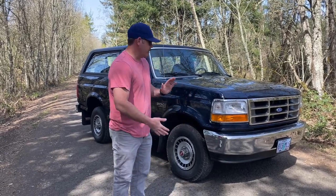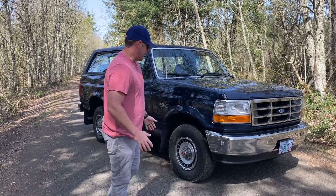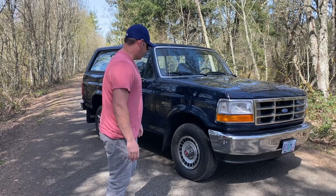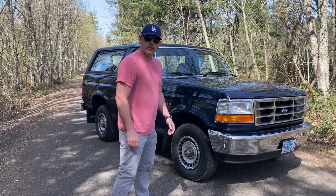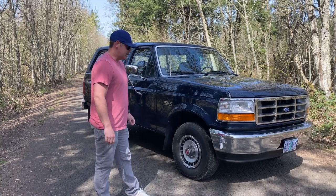Hey, how's it going? This is Shane, BR Pacific Lear Sports. We're really excited to be representing this 1992 Bronco. The car thing is a fun gig for me, but I'm actually a full-time firefighter as well. This is one of the guys I work with who's getting ready to retire. This is his Bronco, and we're helping him sell this.